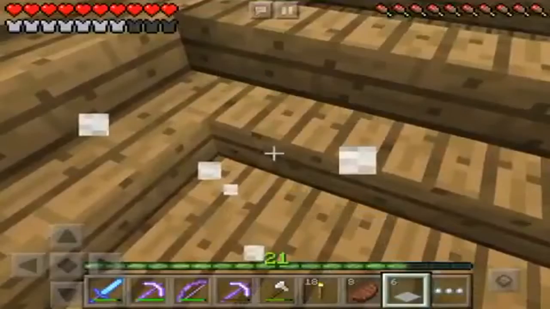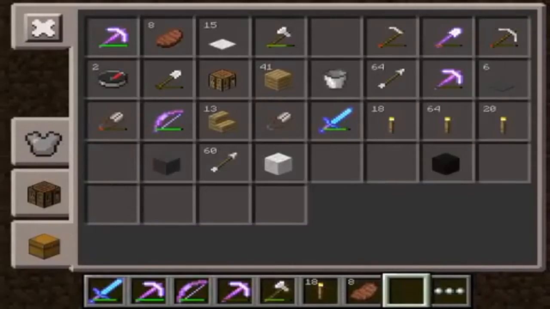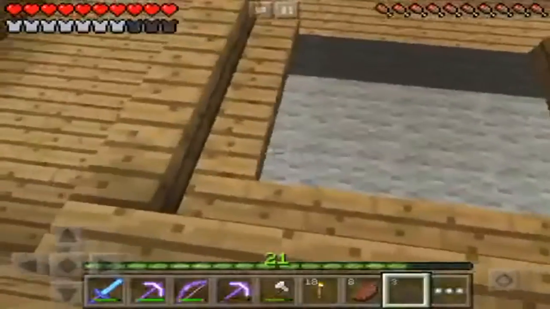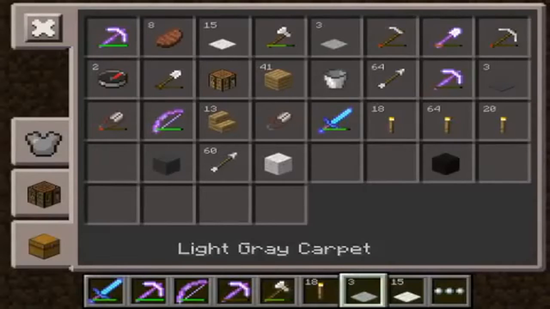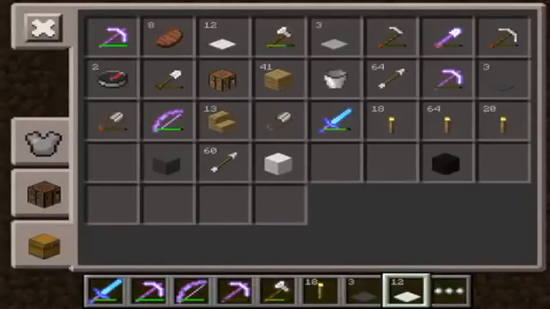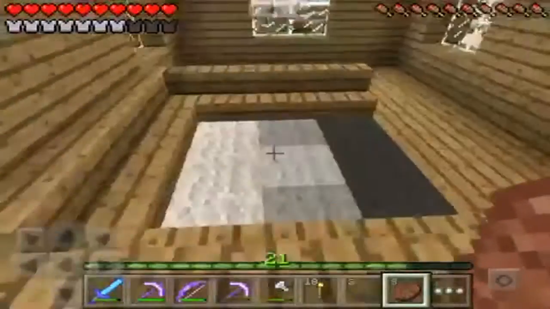Oh wait, we actually need 9, though. I guess we'll test it out with 6, because gray looks fine. And what about... Oh, maybe we could do striped. Yeah, that's what we could do. We could do striped. We can do red. We can do white, light gray, and gray. We do that sort of pattern. Yeah! Yeah, that looks cool. I like that. Sort of darkish colors, but I like it. Fine by me. Okay, cool.